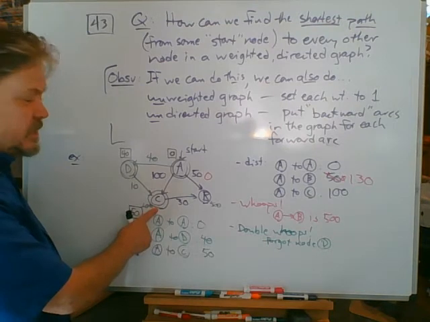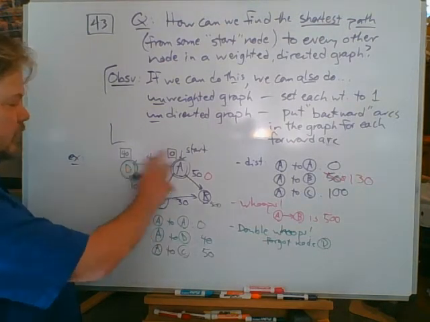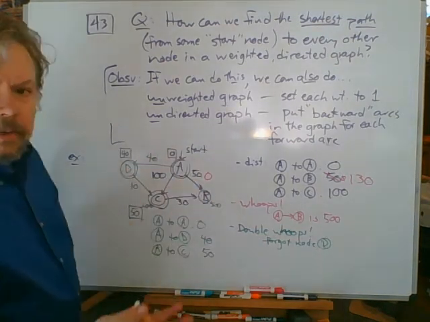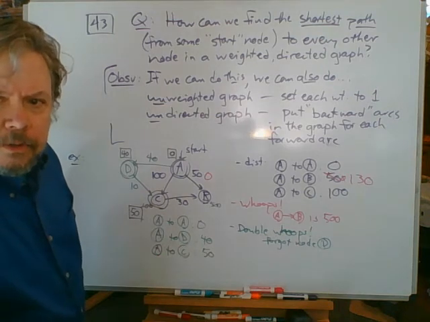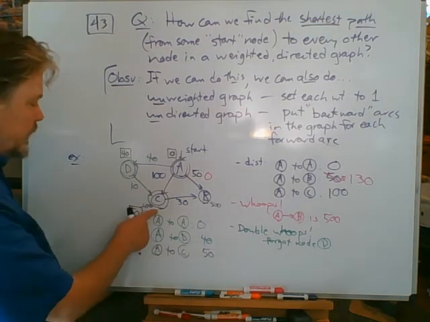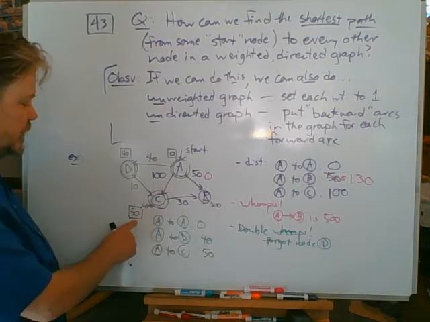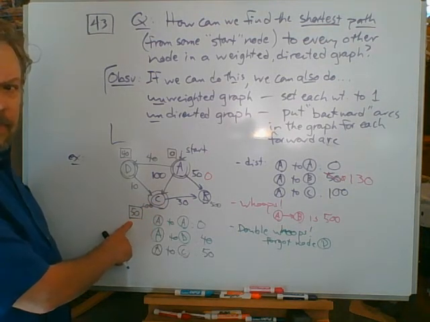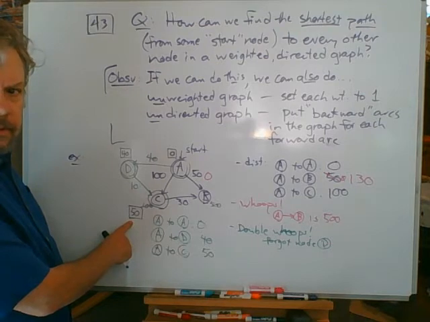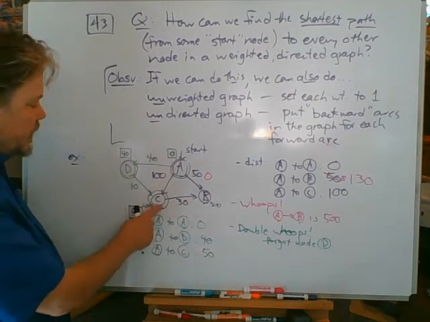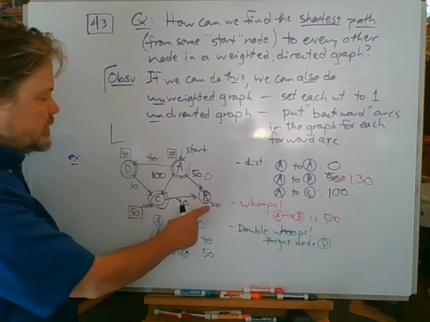Now that we've frozen C, C is going to go looking at all the unfrozen nodes. Can I help you? Can I offer you a shorter distance than you know about already? And yes, it can. C is frozen at distance 50, known for a fact. Once we froze, we never look at it again. We know your shortest distance. Can I offer you a distance of 50 plus 30, also known as 80?